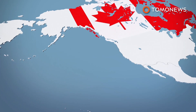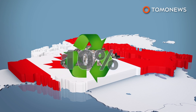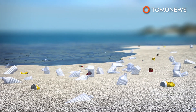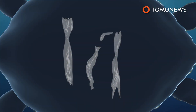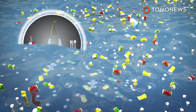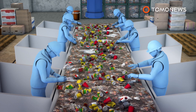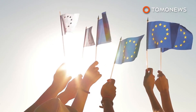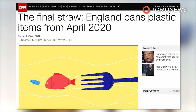Currently, less than 10 percent of plastics are recycled in Canada. Each year, the country throws away 3 million tons of plastic waste, which end up in landfills and incinerators, litter beaches and parks, and pollute bodies of water. According to the Canadian government, over a million birds and 100,000 sea mammals are injured or die globally each year when they mistake plastic for food. Trudeau claims that banning single-use plastic will not only reduce pollution and protect the environment, but also create 42,000 jobs in the recycling and recovery industries. Canada's anti-plastic crusade comes after the EU and the United Kingdom passed similar bans in late March and May, respectively.